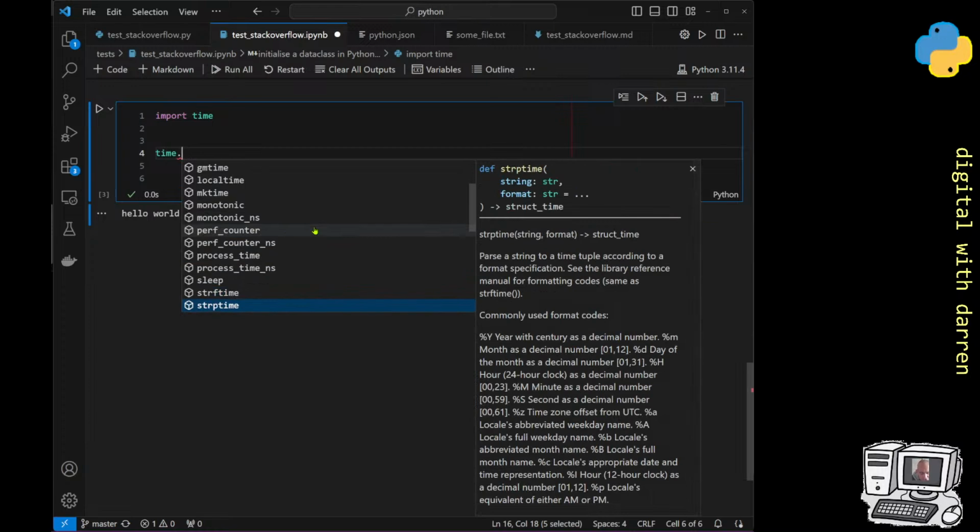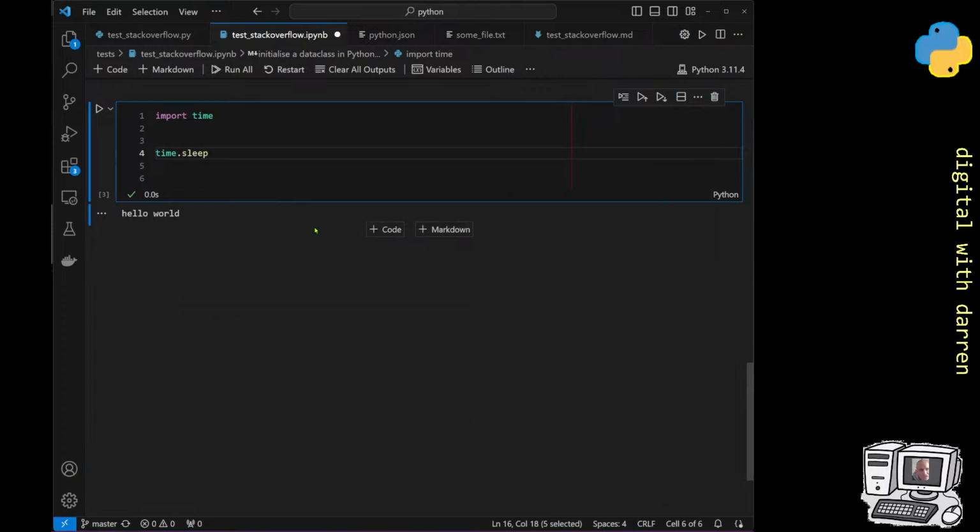Now, if I wanted to do a sleep function, so time.sleep, again, I can't mistype the E for two reasons. One is that it's not colored in yellow. I was actually expecting this to also throw a squiggly underscore, but it didn't, but it's not highlighted in yellow, so I know that this wasn't picked, whereas from here it is like this, so I know that this is a valid function. And also when I hover over the function, it's recognized.